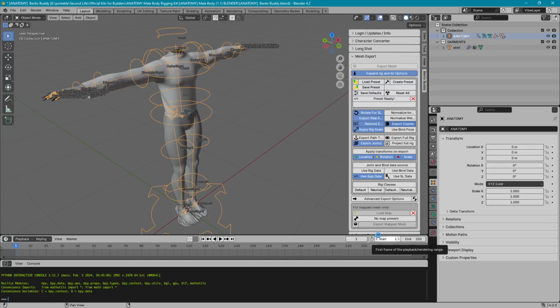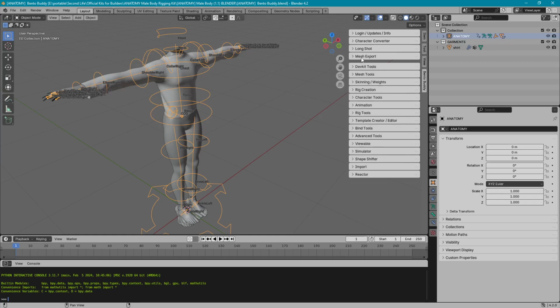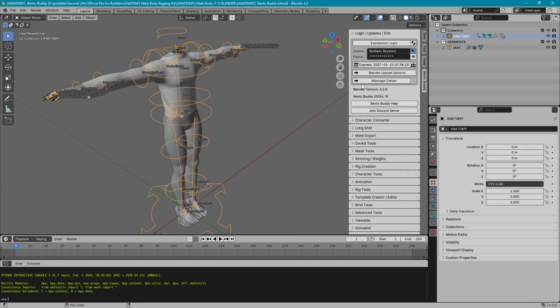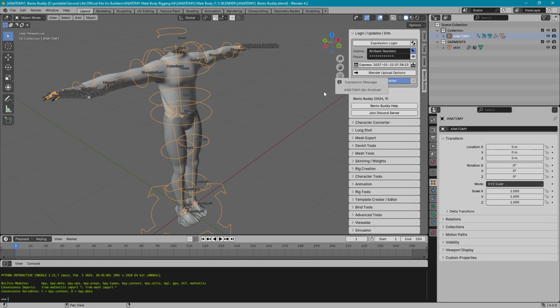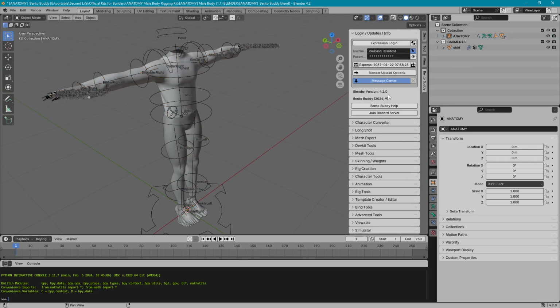If you leave your mouse alone, don't move it, you'll get a response from the server. See, if you move your mouse over this, it'll go away. So you may not even see that if you've moved around. And we can look over the message center, and it says, yep, it made it. Incidentally, we're running Blender 4.2, so just to let you know it works there, and this will work all the way back to 2.8.